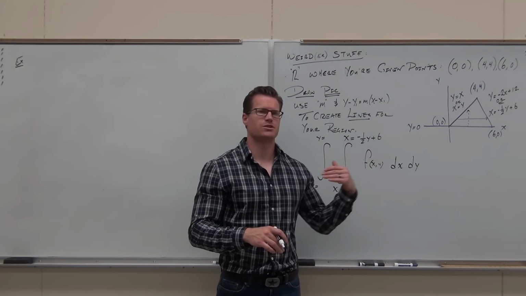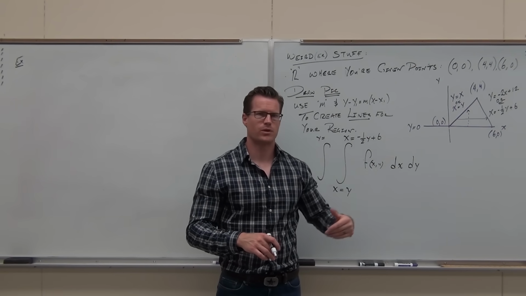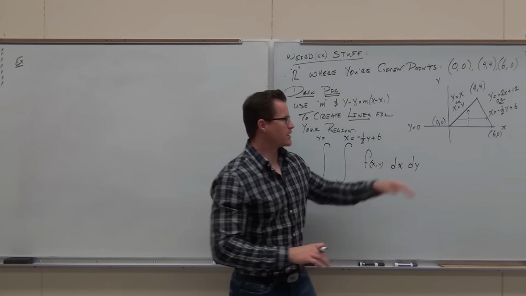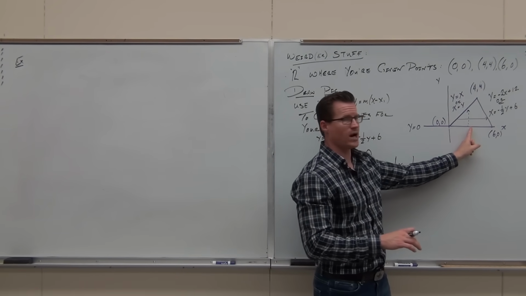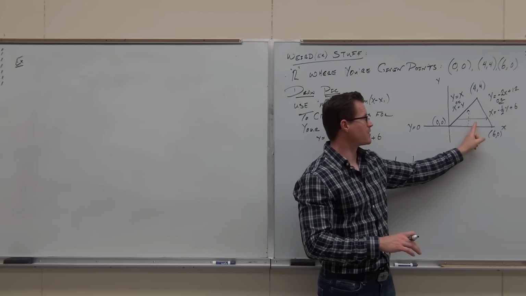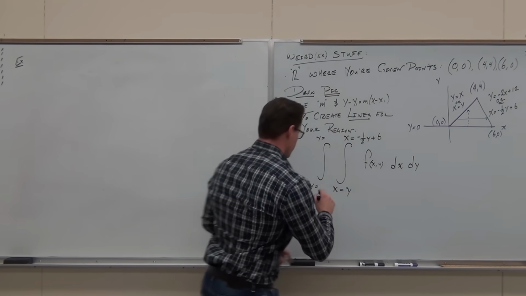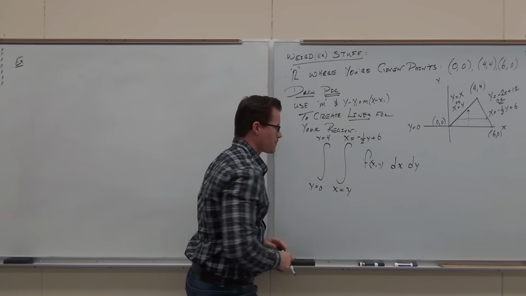Now, where do we go? You have two choices, it's either 0 to 6 or it's 0 to 4. What's the appropriate choice? That's why we draw this region, that's why we draw our arrows. So along the y-axis, I'm hitting a y value of 0, and at the very end of our region, I'm hitting a y value of 4. That means I go from 0 to 4.